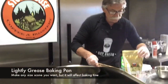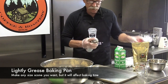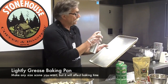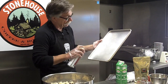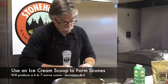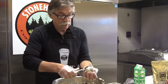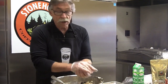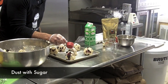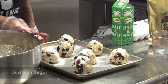We use these baking pans — you can use any size baking pan you want to determine the size of your scone. Just remember that's going to change the baking time, so you're going to have to watch them carefully. Scoop in and form it up like a little baseball. This will come out to be about six and a half to seven ounces. Put a lot of sugar on top, because I like a lot of sugar — the treat is supposed to be sweet, I think.